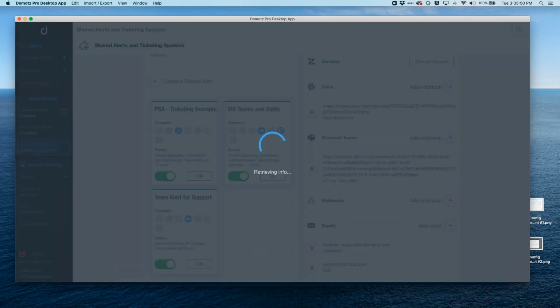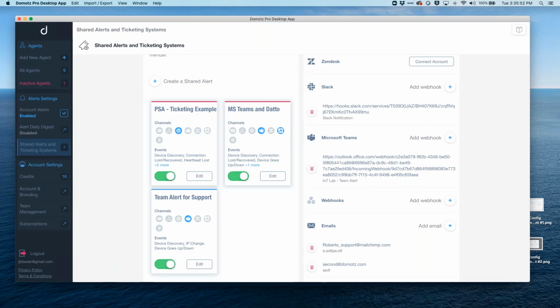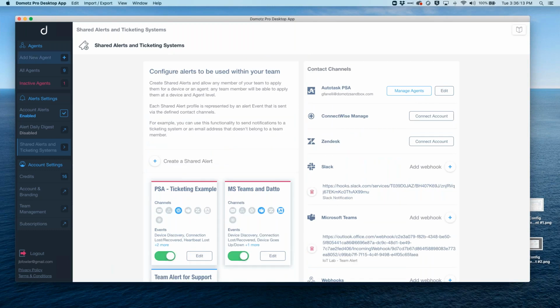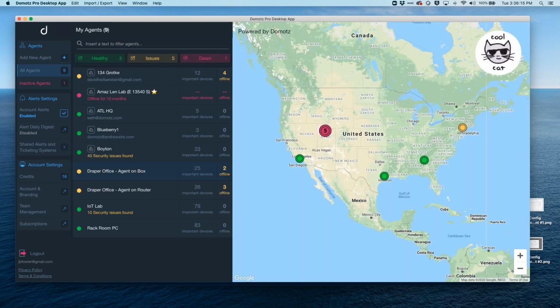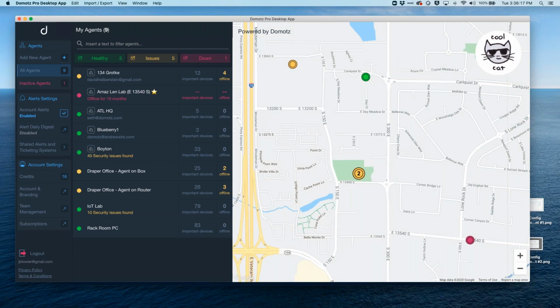So this ultimately is some of the great ways in which Domotz has made it possible for you to proactively monitor not only the network and the network infrastructure devices, but all the devices and all the systems that are on your clients' networks. I had mentioned before that at a network level, we can do alerts for security, okay, when we look at a particular system.